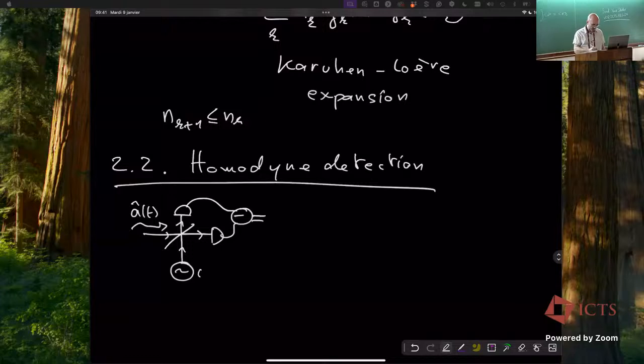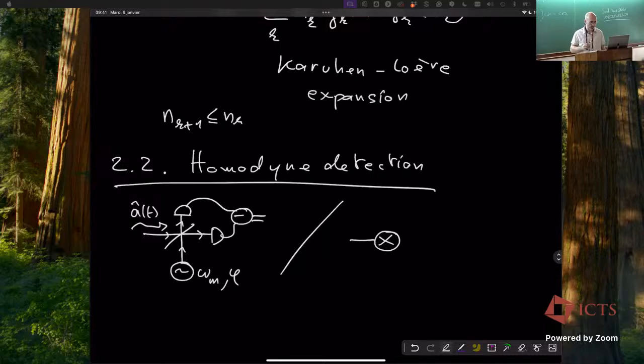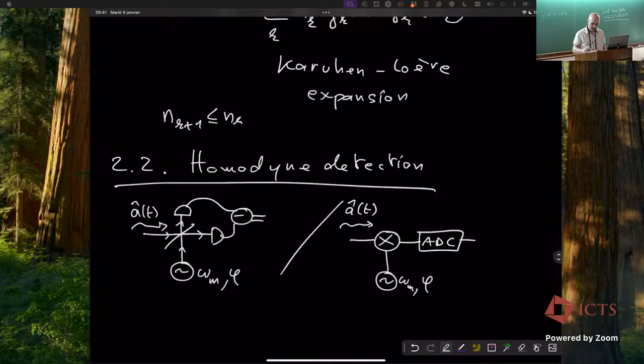You can play with the phase. Here there will be a measurement frequency. You can play with the phase of the laser as well, and hence choose the phase of the homodyne detection. In the parallel in superconducting circuits, so in the microwave domain in general, it's a bit different. There will be a microwave cable carrying A of t that impinges on what's called a mixer, a frequency mixer. The mixer will be connected, this time, to an actual microwave generator. Same thing: omega m and phase phi. And then at the output, there will be an analog-to-digital converter, or if you want a voltmeter, that would measure the voltage as a function of time.